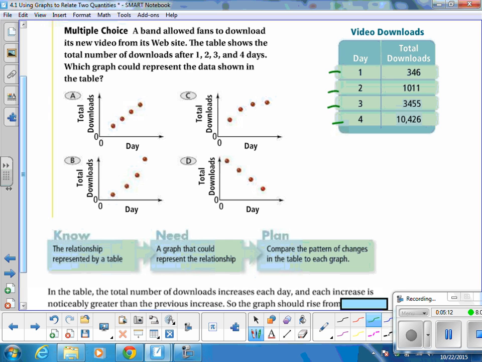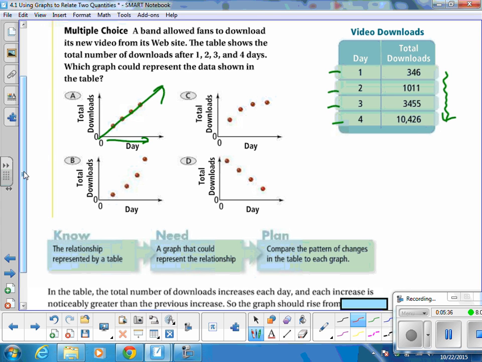You're welcome to press pause, try your answer, and then play and see how this plays out. I'm going to keep going though. So I'm looking at A, and when I see A, I see a nice consistent linear relationship as it's growing consistently, but when I look at the data here, it's definitely not changing consistently. It is increasing, which graph A shows, an increase as the day continues, but this does not match my graph.